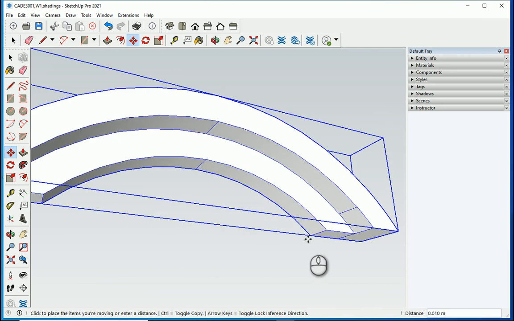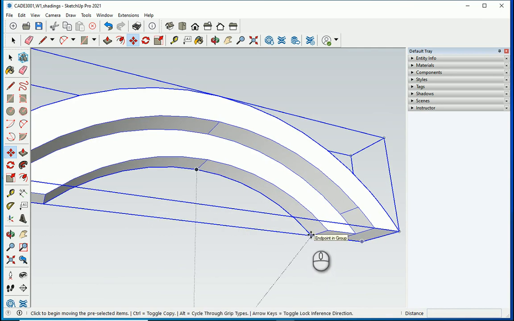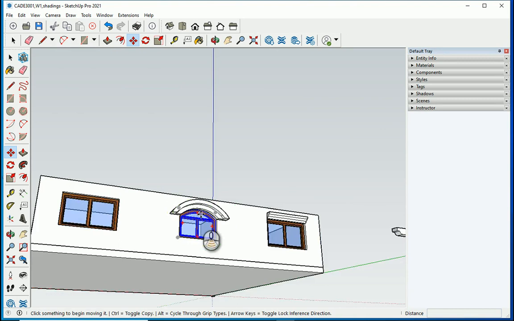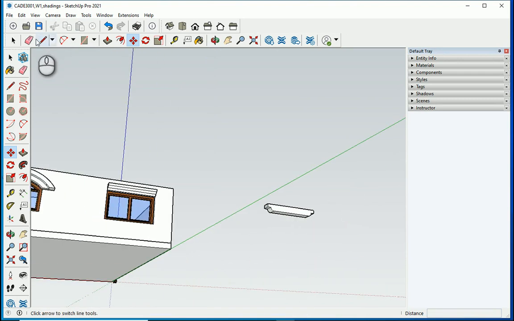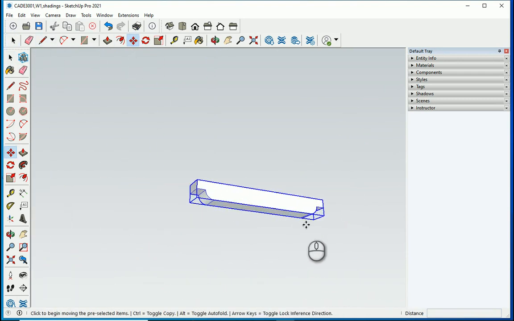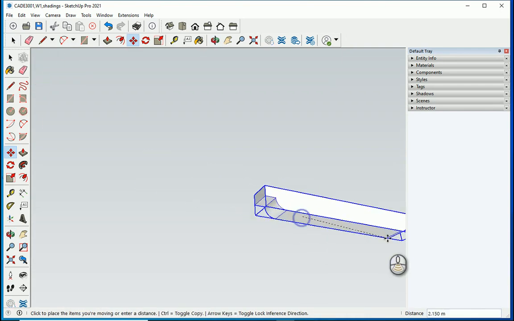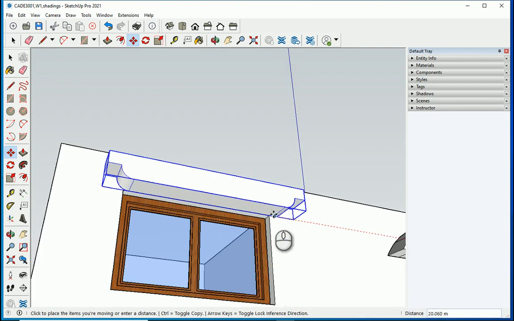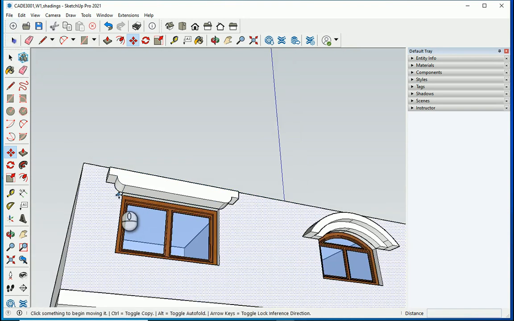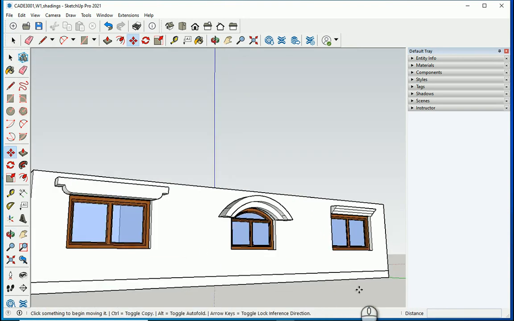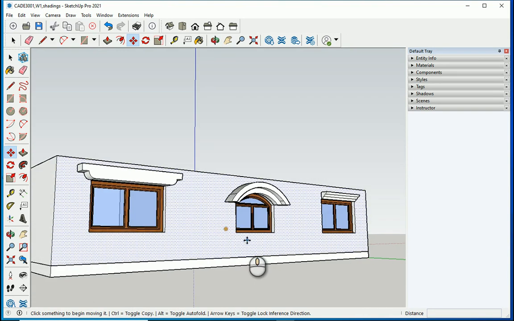The second one, I need to select this first, move from, okay, let me make sure I select this correctly, from here to this edge. And the last one, I need to select it first, move, I guess it should go from here, I assume, all the way to here. Yeah, that's all good. So this is just some examples of how you can create different exterior shadings for the windows.